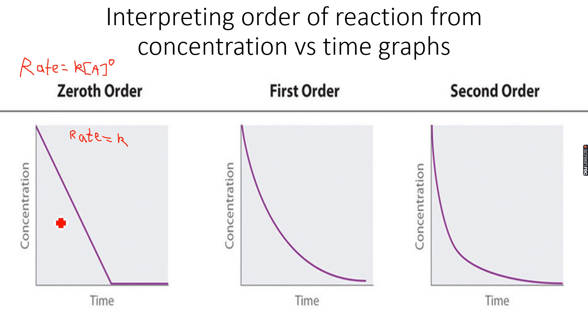Now we can prove this because if you calculate the gradient of this graph, which is delta c, which is the change in concentration over change in time, this is the rate. And as you can see, this is a straight line and a straight line has a constant gradient. So since the gradient is constant, you can see that rate is a constant because rate is equal to the gradient and the gradient is constant.